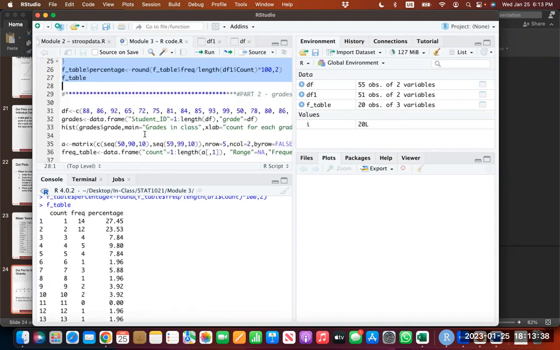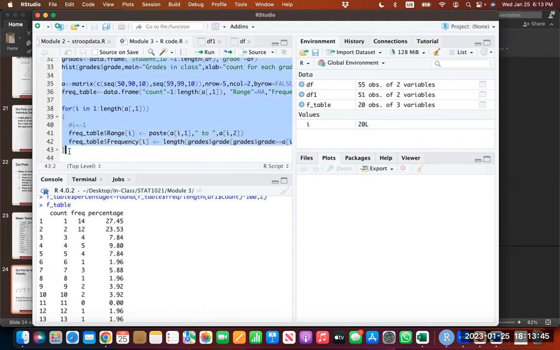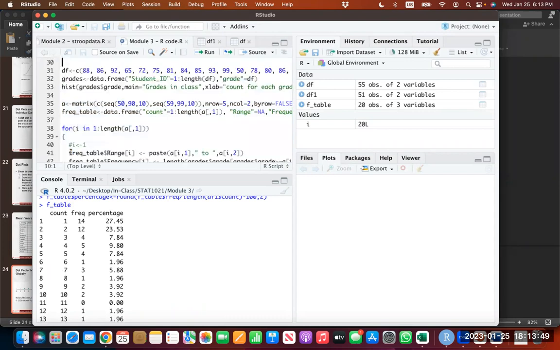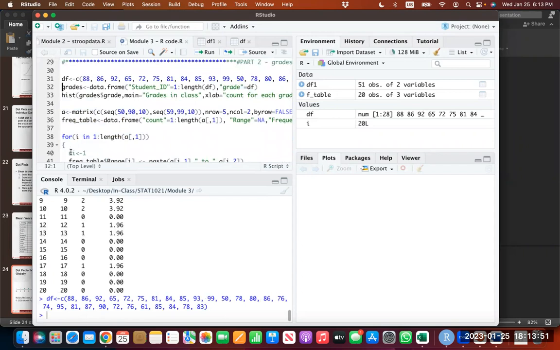It basically does the same thing as we did. Now here, that's an example for grades, with 2 more minutes. So basically you have the same example. These are grade examples from some exercise in the book.